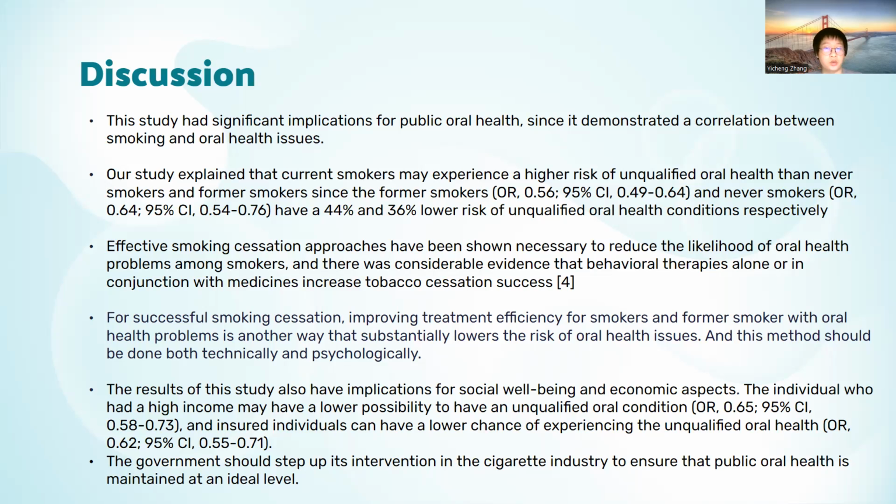And then, according to the US Surgeon General's report in 2014, the tobacco industry supported the prevalence of smoking by misleading the public about the hazards of smoking cigarettes via advertising and promotional activities. So, in order to preserve optimal public oral health, the government should increase the intervention in the tobacco sector so that every potential individual who might smoke in the future can stay away from smoking.